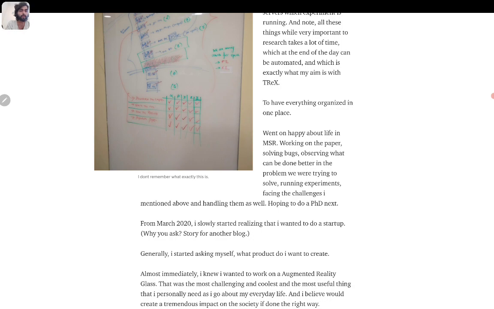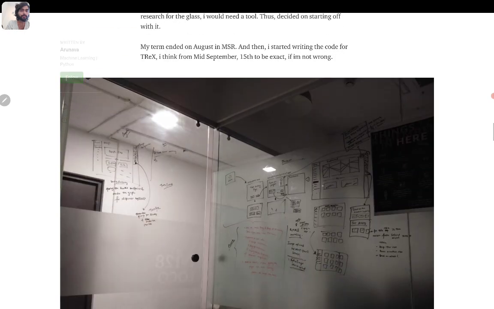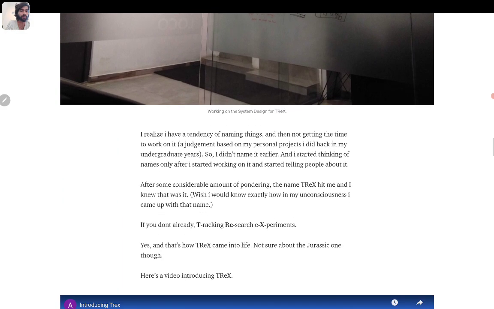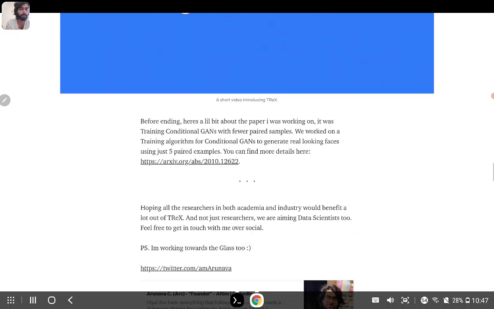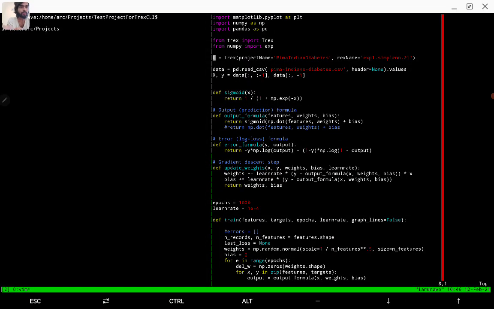A quick demo on how it works. So let's say you have this code base, which is a very simple code base, where the project name is, I'm just going to call this 2. So this will create a new project.